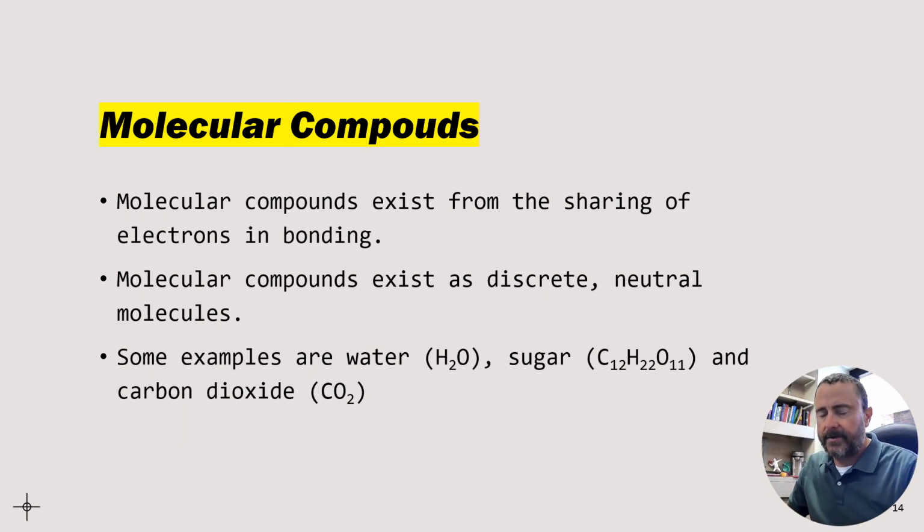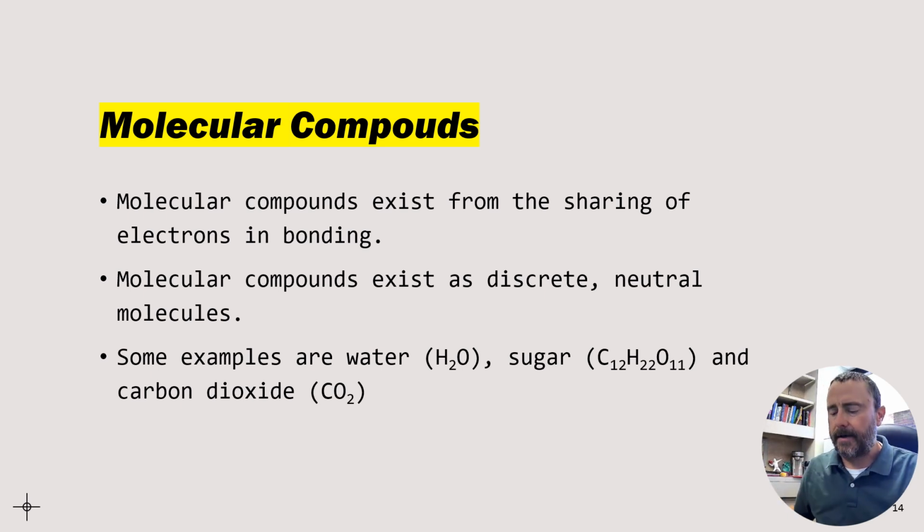Molecular compounds exist as discrete molecules. So they're individualized molecules that aren't really associated with each other. They can be close to each other and have things called intermolecular forces, which we'll talk about, that explain why they stick together, but they're really all on their own. I gave some examples on the previous slide, like water and carbon dioxide, but there's also sugar, C12H22O11. There are plenty of examples out there, but molecular compounds are made up of nonmetals.